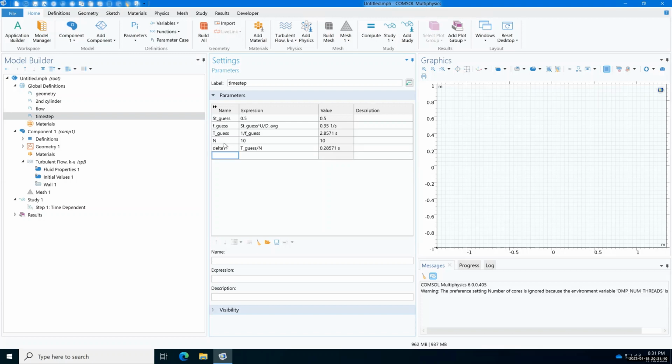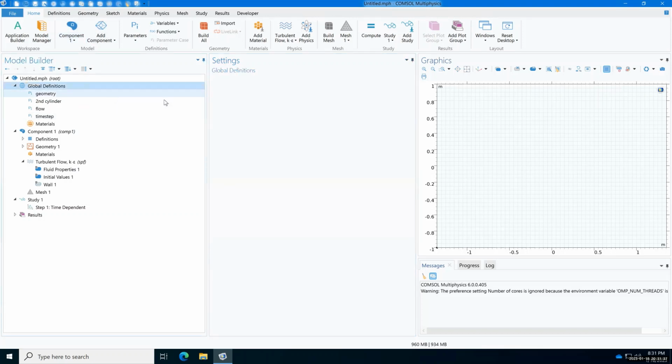So next, we're going to say how many time steps we're going to have. So we're going to have 100. And that'll make our final time equal to delta t times the number of time steps. And next, let's define a boundary layer.